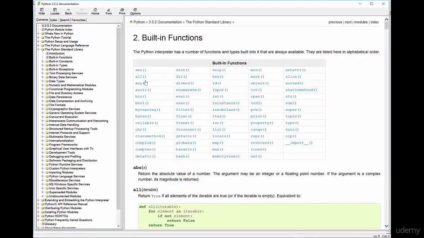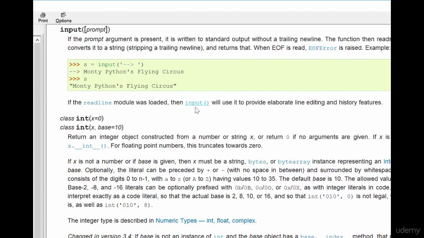And we're going to see a table here of 68 items pop up. They're all in alphabetical order, and feel free to go and have a look at these if you wish. But seeing as we want the input function, I'm just going to click on input to link us to that. Now, Python always shows you how to use the function. It tells us that you type input, open a pair of brackets or parentheses, and then inside here, you type a prompt. Now, you can see here that there are some square brackets around prompt. What that means is that prompt is optional. You don't actually have to put one.